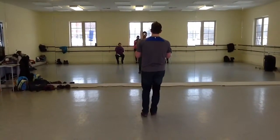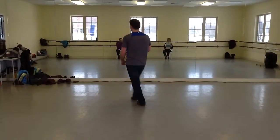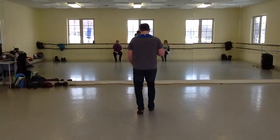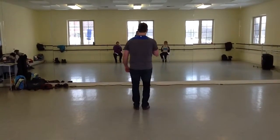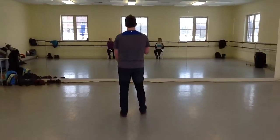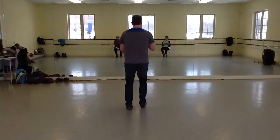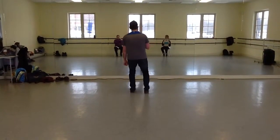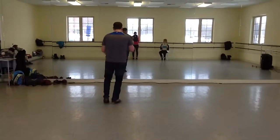Step, double down, step, step, rock, step, double down, step, step, rock, step. And you finish with two double step, double ups. Double step, double up, double step, double up. Okay? Put that together from the count seven. One, two, three, four, five, six, seven, step, step, up, rock, step, up behind, up, toe down, rock, step, up, toe down, rock, step, up, toe down, in and out.